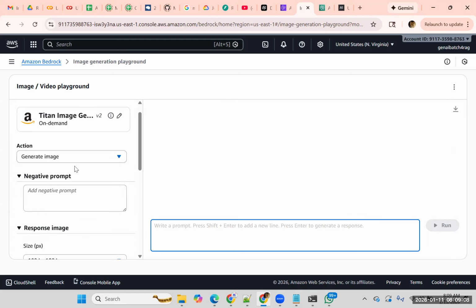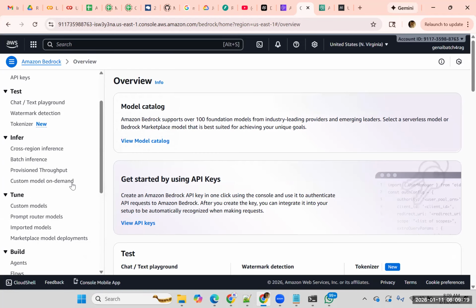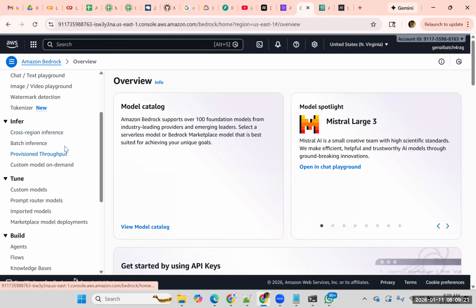You can add a prompt here and use any of the image or video models that are available to play around with this. Inference is basically how you want to use a model: cross-region, batch, provisioned, custom models, all of the different options available to use the models.